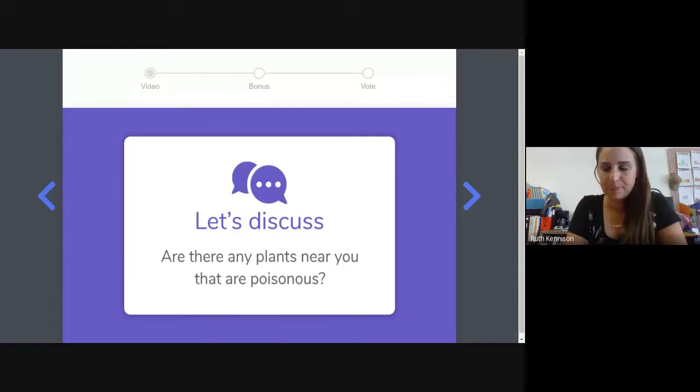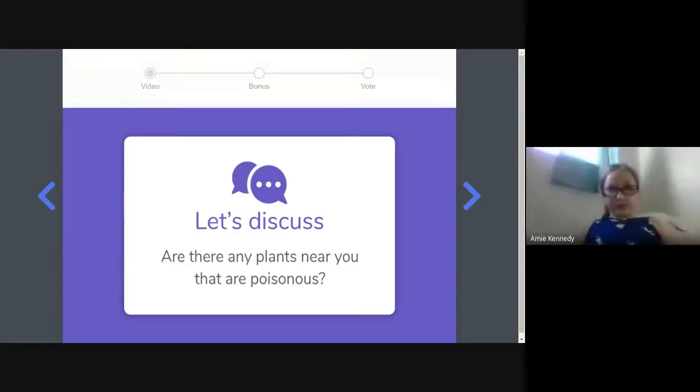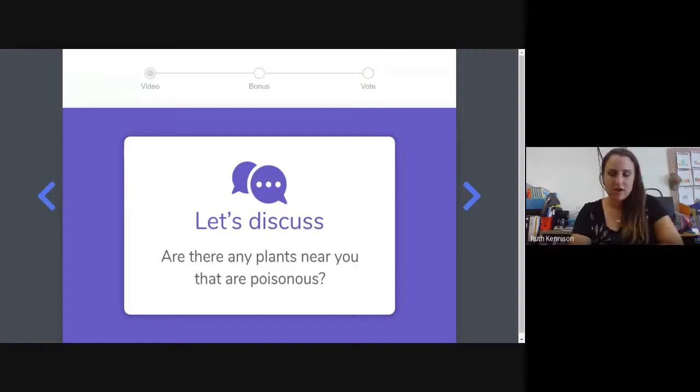Valerie? Flowers? But do you know, be specific, do you know of any flowers that are poisonous? No, you don't know of any. Amy? Poison ivy. Poison ivy, right? And that doesn't grow very much in Nevada, but it does grow in the states around us. It grows in California and I think Washington. Sometimes they'll grow poison ivy, I think, maybe. I'm not sure. Poison oak is another one that grows around us a lot in other states. It can be very, very uncomfortable if you run into it.